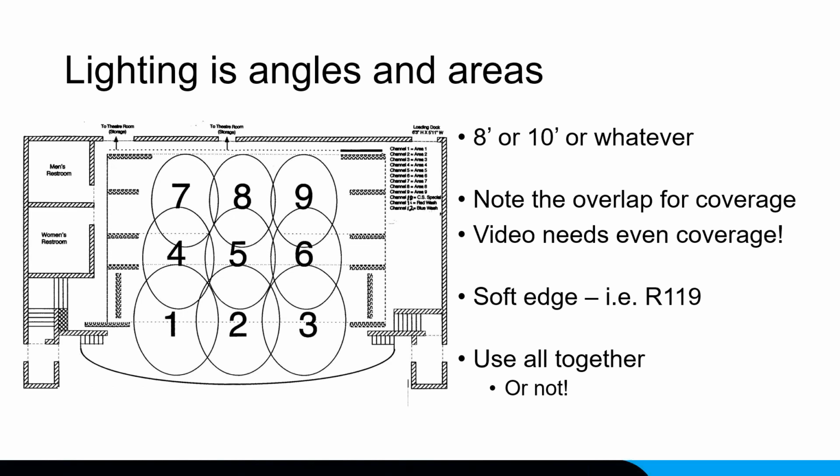So having control over all this is what lighting designers do: put the lights in the proper angles, divide the stage up into areas, and make sure that all those angles are represented. And again, you can use these all together or you can use them by themselves depending on what you need.